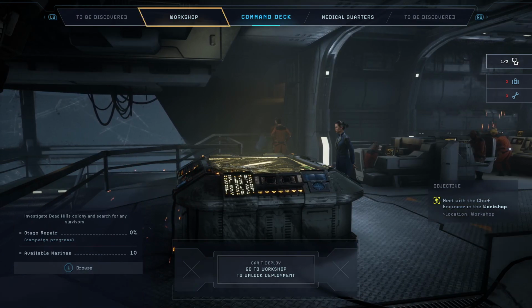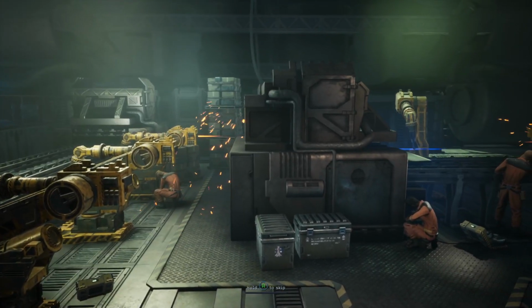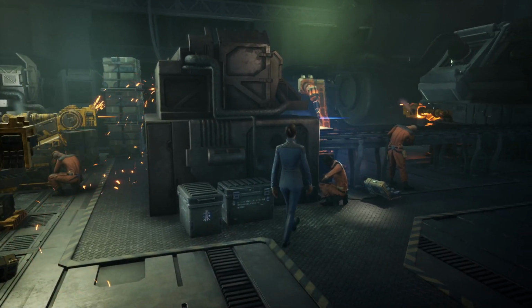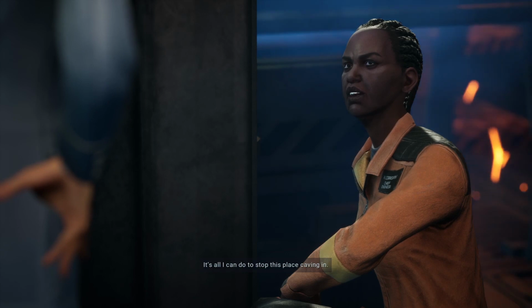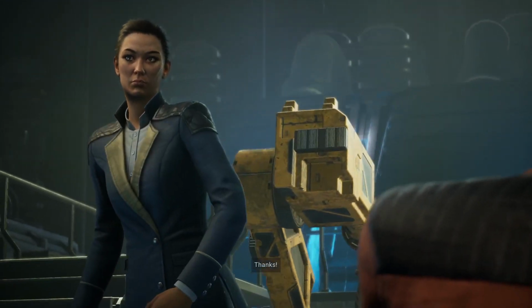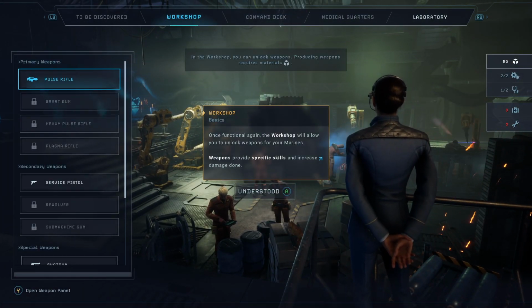Hello, Administrator Hayes. Hey, new girl. Sorry, but I'm pretty busy right now. Crash buckled half the support bulkheads. That's all I can do to stop this place caving in. All right, I'll let you get on. Thanks. Need a gun, Administrator?